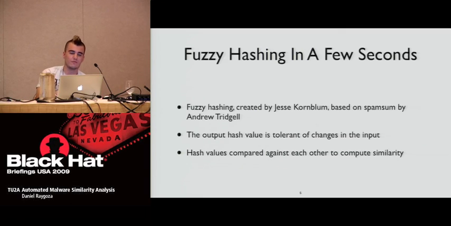For those of you who aren't familiar with fuzzy hashing, it's essentially hashing, but not cryptographically secure. It produces a hash value that can be compared against another hash value, and a similarity score can be produced between the two of them without having to compare the original data. It's tolerant of slight changes like truncation, insertions, shifting, and things like that. That makes it useful for tolerating the types of shifts and changes you see in code reuse, because a lot of the time in code reuse you'll see insertions, sliding, and that sort of thing. You don't really get massive amounts of changes when you run into code reuse.